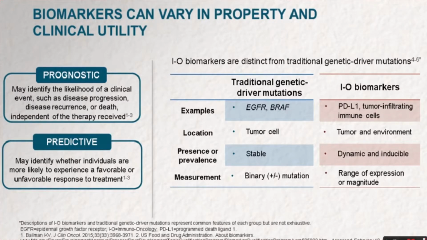Immuno-oncology biomarkers are different. As we discussed, often they're focused not only on the cancer cells, but on the surrounding immune cells, such as PD-L1, that's expressed in both. They're located on both the cancer cells and the microenvironment. The other thing about them is that they're dynamic and they can change over time. This makes them challenging, difficult to interpret, difficult to measure. And they may also have a fairly broad range of measurement, unlike the binary mutation markers. There may be a spectrum of expression that can make it a little bit more complex to define clear-cut points.